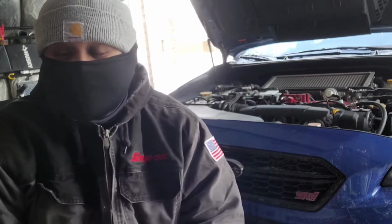So basically, you got yourself a Subaru WRX or an STi, and yes, whether they're new or used, they do cost a lot of money. So you don't really have the budget to make any power mods as of yet. Well, guess what? You're in luck. Because in order for you to actually tune your car, modify your Subaru, you gotta have an Access Port.